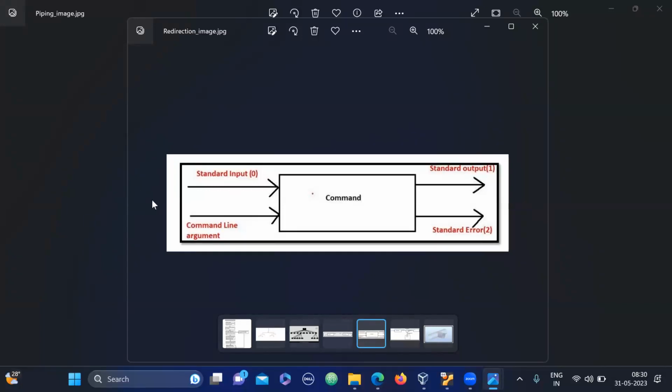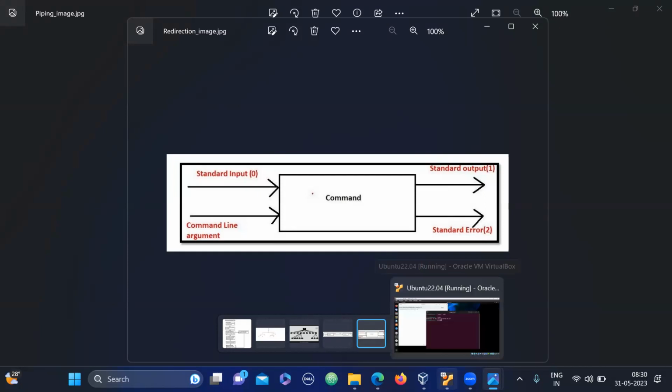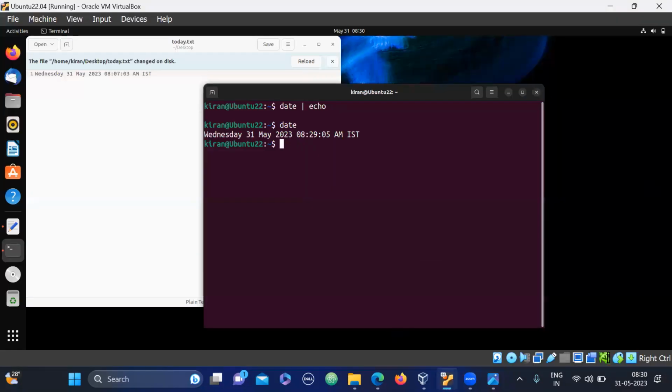This flow is there, right? This flow is called data stream flow. Okay, and the thing is, how is standard input associated with the keyboard? Okay, that is what is happening here, right? How can you enter the command here? With the keyboard only, right? You can enter whatever commands you want with the keyboard. That is, you are giving the input to this terminal. That means input is associated with the terminal.